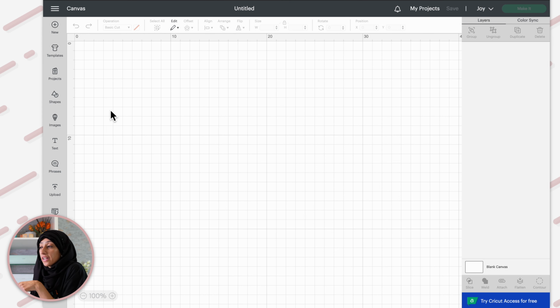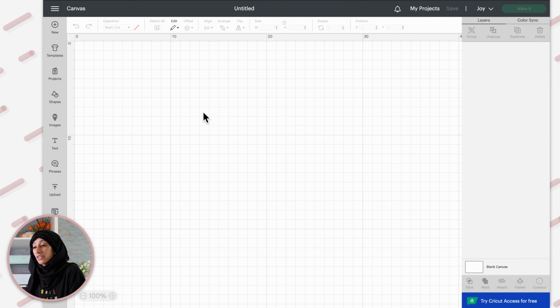The third area that I will cover is this area on the right hand side, which is your layers panel. I know that if you are someone who's new to design software, this already looks like it's too much to handle. And that's how I felt when I first started, but as I'll show you step by step, it really is simple once you start getting to play around with it.